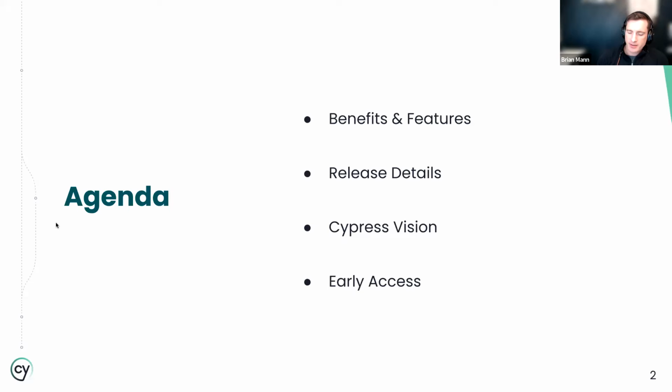And then I want to take the opportunity to parlay that conversation and give you all a sneak peek into what the Cypress vision is, what we're focusing on for the second half of this year, and what to expect from us past Test Replay. And last but not least, as promised, we're also going to be including a couple slides about how you can get early access to the pre-release of Test Replay prior to it going GA.